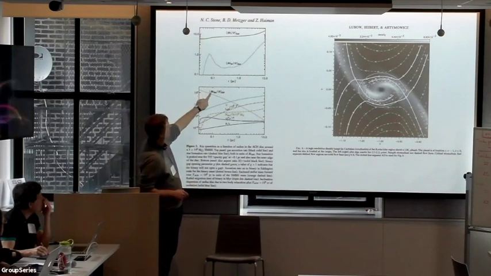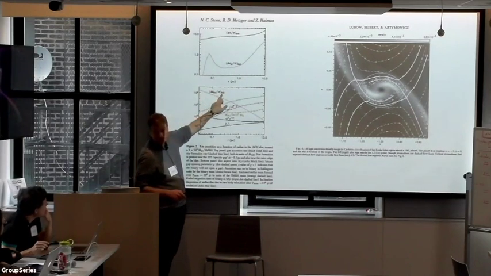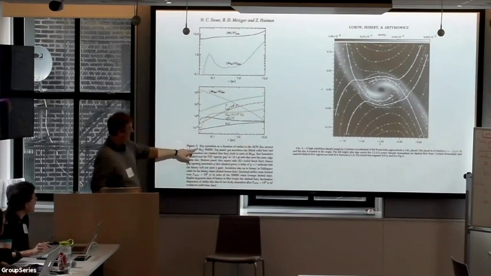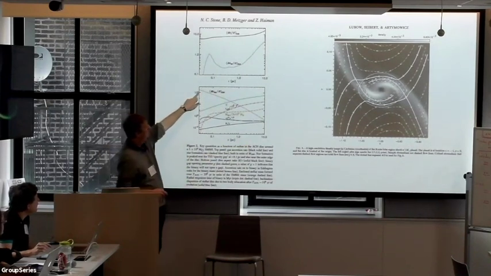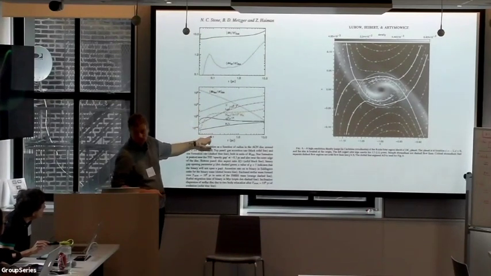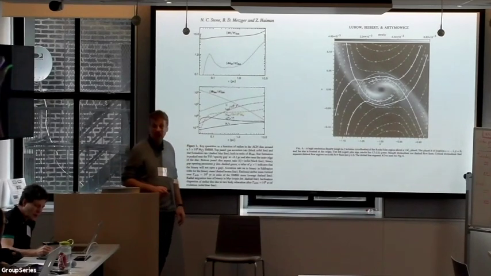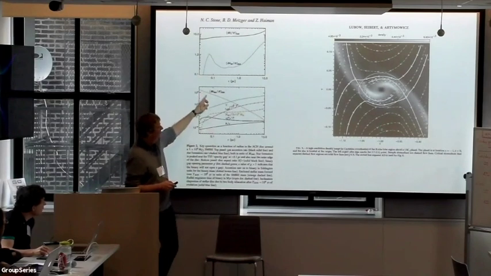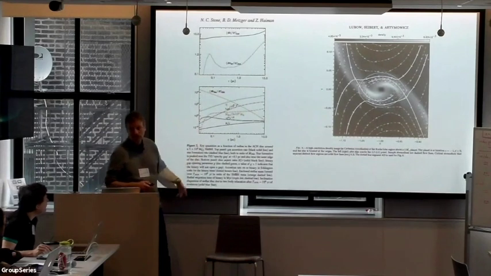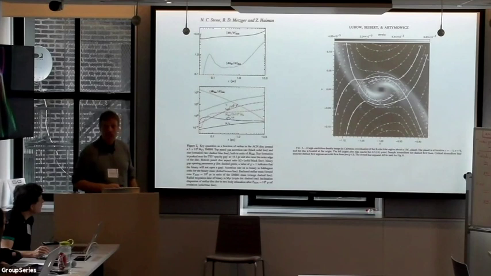And this here is dM/dt in Eddington units for the stellar mass black hole. This is in parsec from a 3 × 10^6 solar mass black hole. And this is 10^4 here, between 0.01 and 0.1 parsec. So if you simply ask the question, what's the accretion rate onto this compact object, it exceeds the Eddington rate out here at 10 parsec and then goes up to 10^4 or 5 Eddington further in. So it's huge.